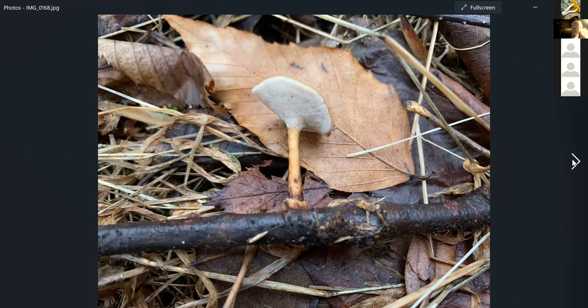So white decurrent pores. I can't see the shape. Can't see the pores. Oh, Mike, how do I zoom in on this? Sorry, we have like a whole new setup. It's really weird. I don't know where anything is anymore. Oh, there it is.